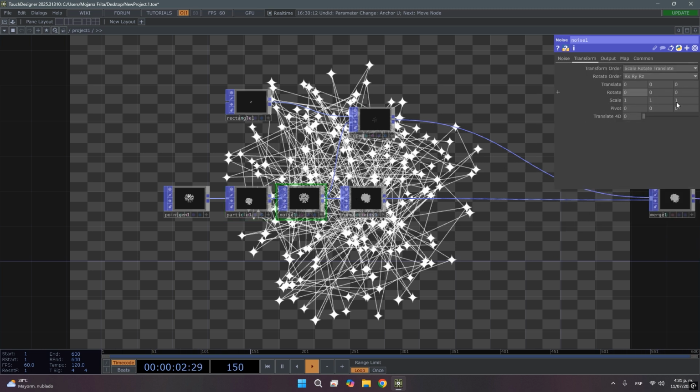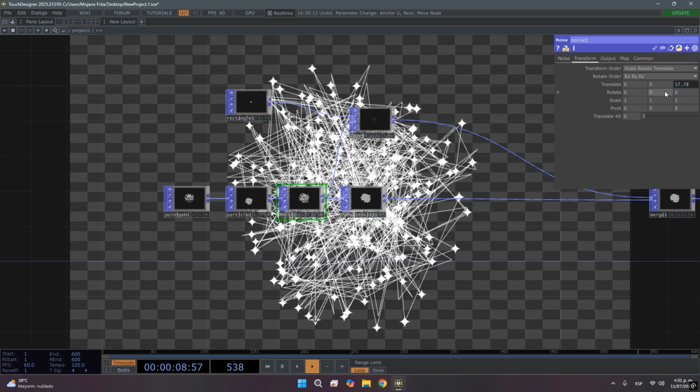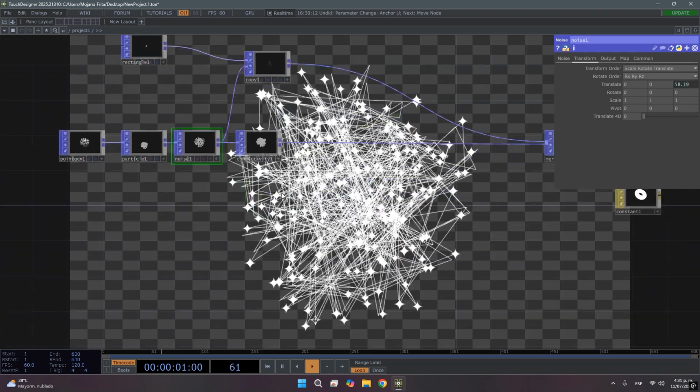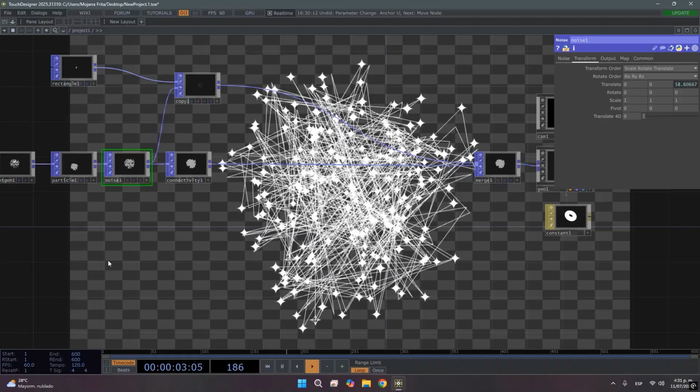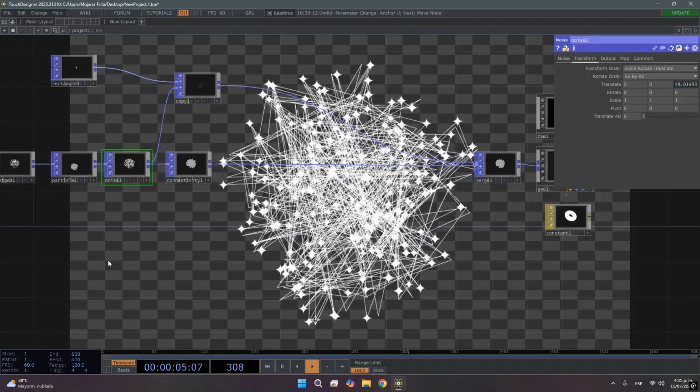Let's animate the noise by writing this expression. Done, there it is. Now I connect a series of nodes to fix these lines.